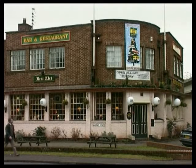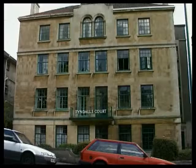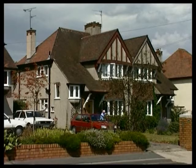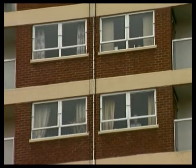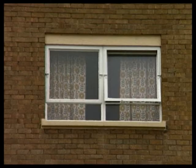The modernist movement embraced new materials such as pressed steel. In this building, steel doesn't seem out of place, even though set in a neoclassical facade. Meanwhile, in the suburbs, a pastiche of vernacular styles was popular. The 1960s high-rise buildings required improved window quality, as higher buildings meant increased wind pressure and exposure to rain. Horizontal pivot windows enabled cleaning from the inside.